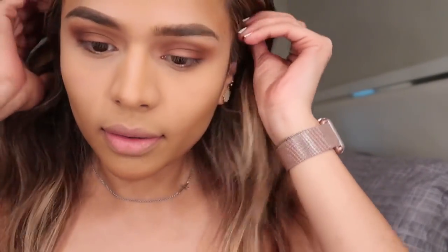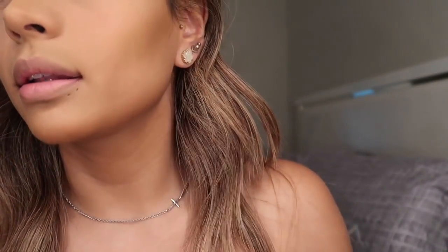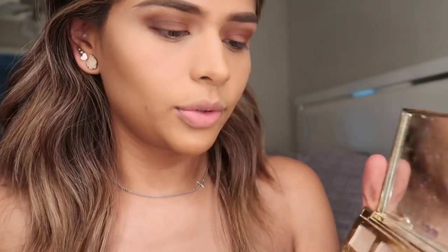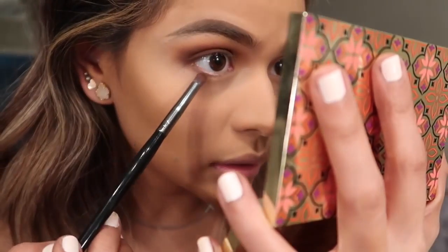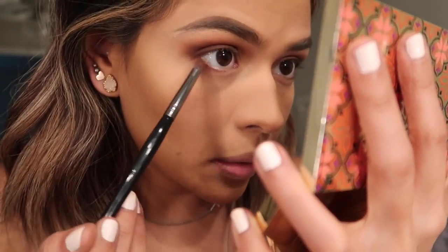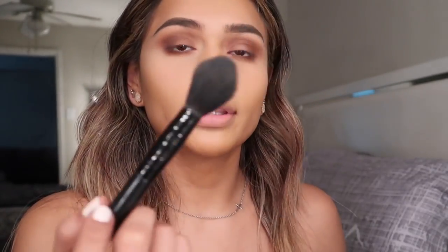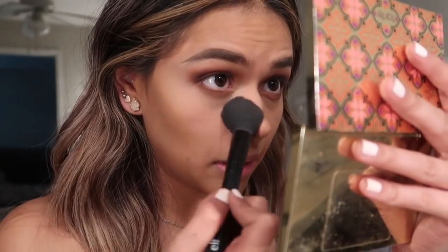After that, I'm gonna go on my lower lash line and just kind of stack a little powder there, you know? Oh, and just FYI, this is the e.l.f. blush brush that I use. So I'm gonna go back in with it and just kind of soften it.